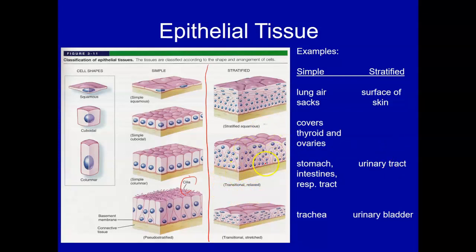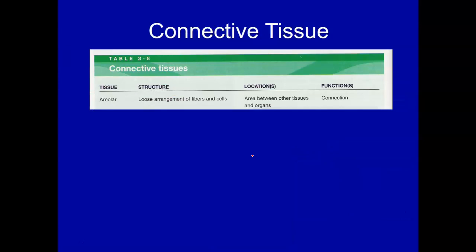But that's how this urinary bladder can expand, because all these cells are kind of glued to each other, and they act like a bungee cord. You'll see a picture of that when we talk about the urinary system. And then here's our transitional stretch down here. It looks a little better when we look at the urinary bladder tissue, but here's the transitional epithelium stretched. Here's transitional relaxed. All right, so let's move on to the connective tissue.